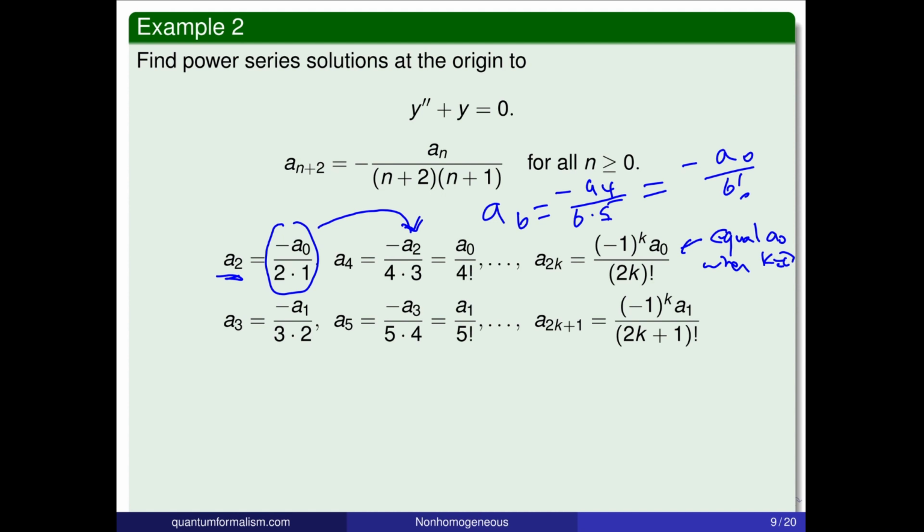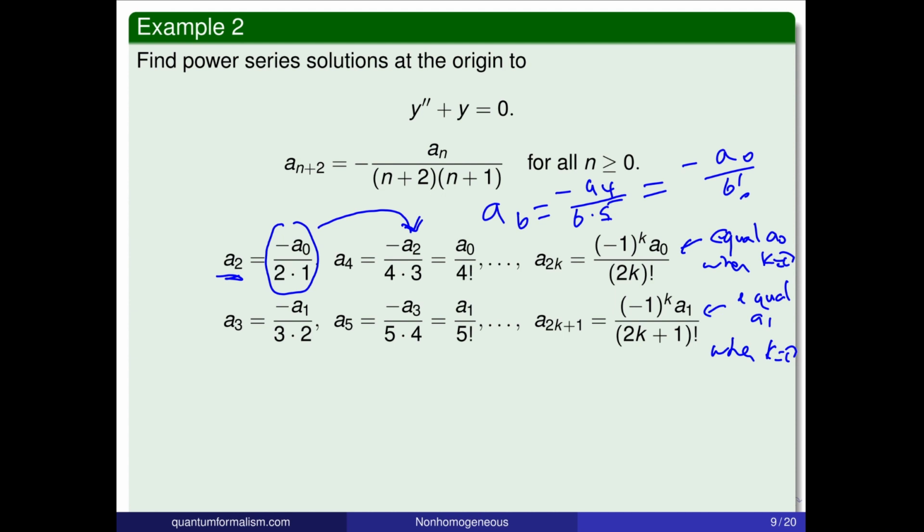So here, this should equal A1 when k is 0. So we don't want a minus sign when k is 0. So that's why we have a minus 1 to the k rather than minus 1 to the k plus 1. And again, the signs will alternate every time as you proceed to the next consecutive odd integer. So something like that is the correct formula.